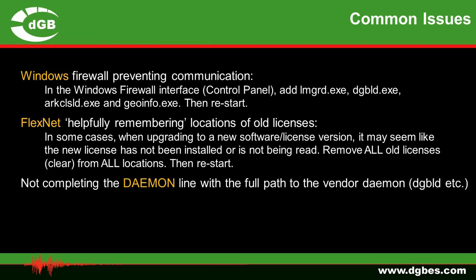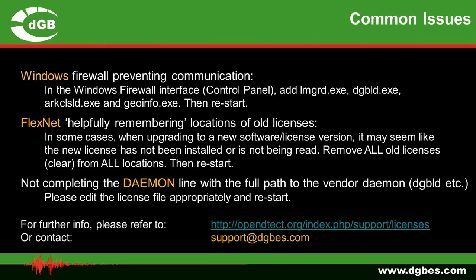And the other most common issue is not completing the daemon line with the full path to the vendor daemon, for example DGB-LD. In this case, you need to edit the license file appropriately and restart. For further information, please refer to our support page, specifically for licenses, or contact support@dgbes.com.